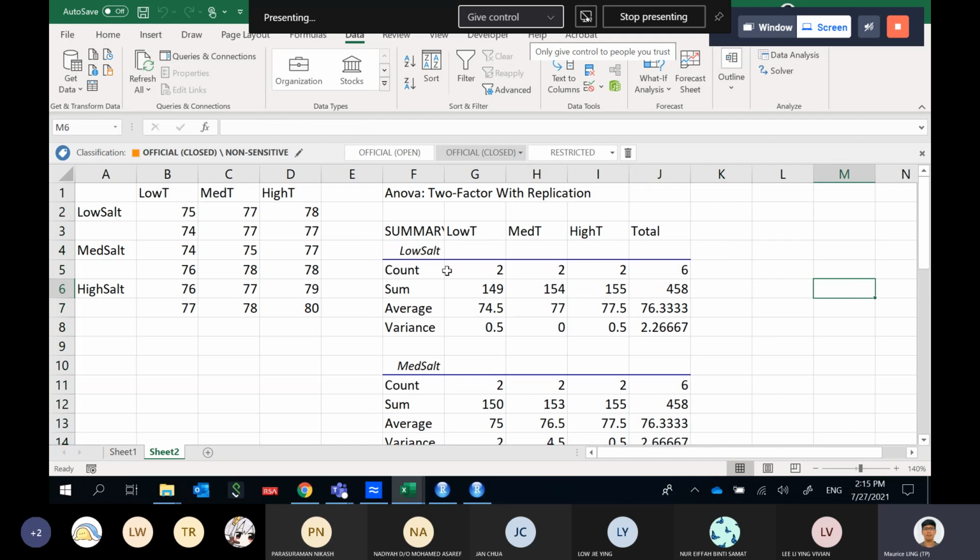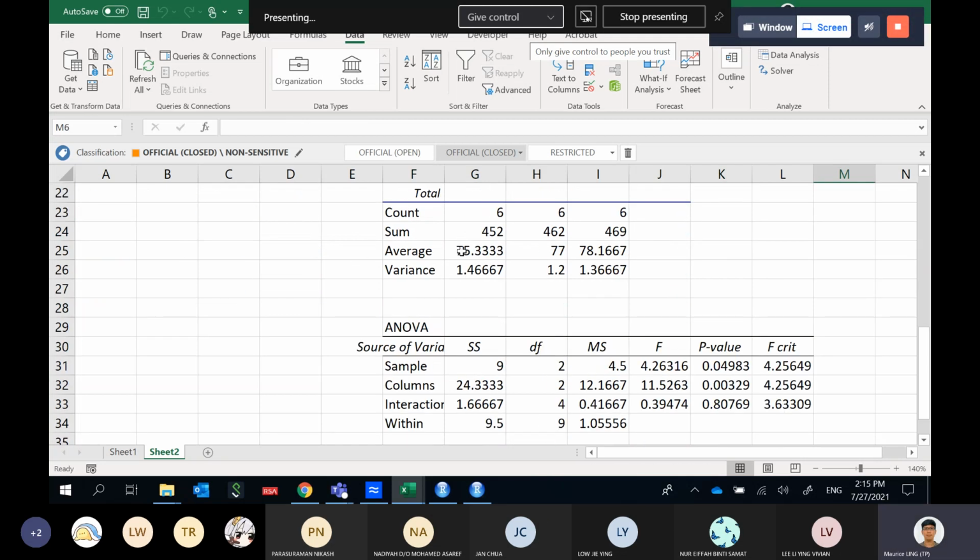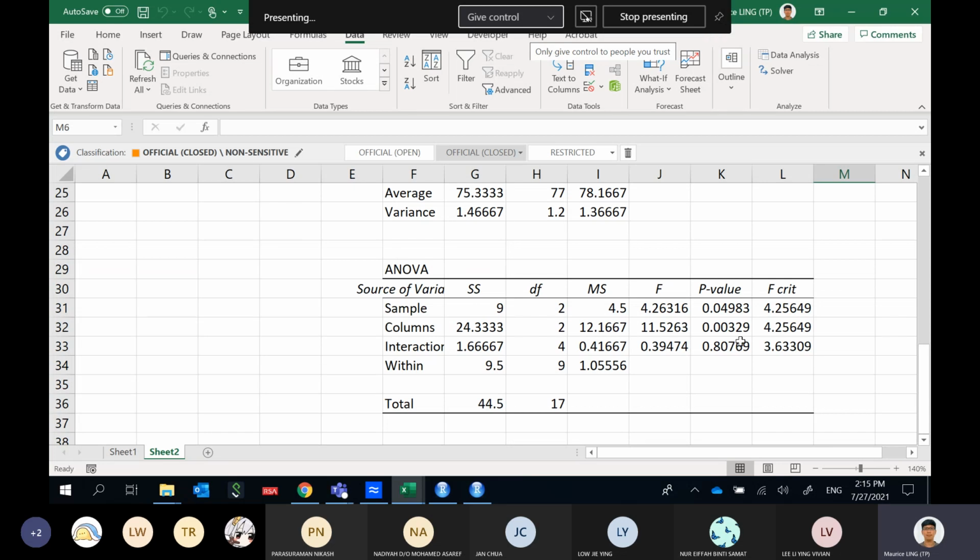So it calculates for low salt, medium salt, and high salt, and it calculates the two-way ANOVA for you. There's actually this interaction. This interaction is salt multiplied with temperature. So that's how.